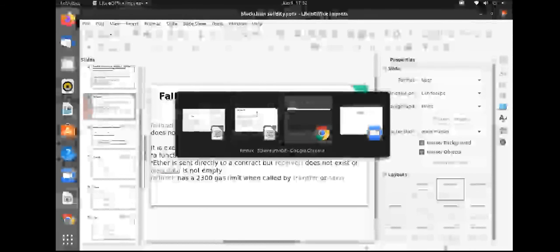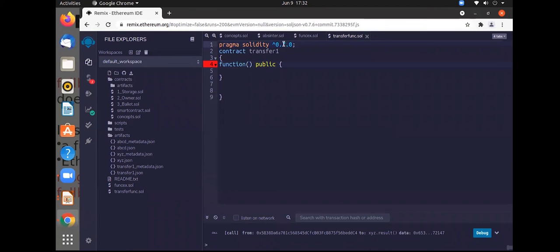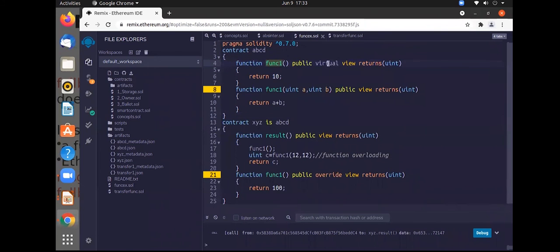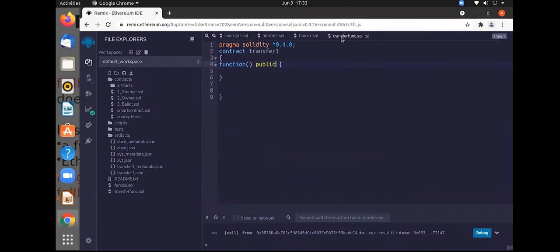As we can see in the example, let me convert it into this. Okay, so this is a fallback function. It doesn't have any name. It doesn't have any return type. But if you have seen, the previous function has a name also. It has some return value as well. But this is the fallback function. It does not have a function name. This is simply a function directly, and it does not have a return type. The fallback function does not have a name and does not have a return.